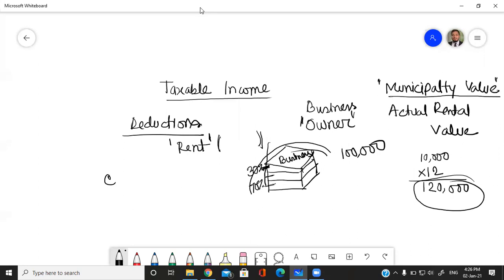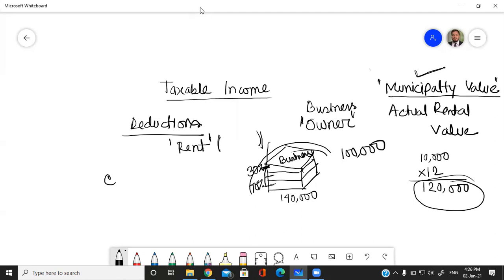This authority, by making a survey in every area under their jurisdiction, provides an estimate that this building should have an annual rental value of 140,000. Who has provided this estimate? Government. Municipality authority.